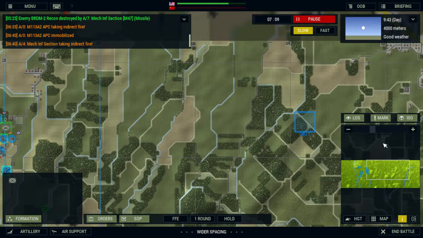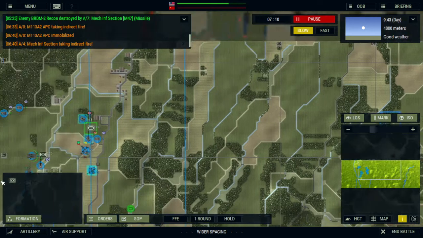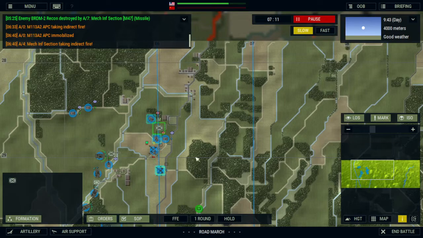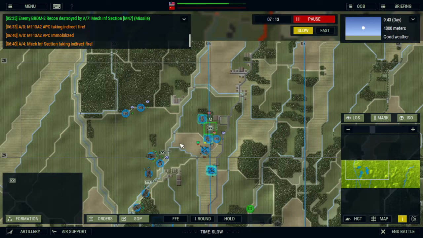Alright, in order to proceed to this next objective, we need to cross this forest. So how we're going to do that is with this march formation. This is going to put everyone back into a column, and they're going to take the fastest avenue of approach, and they're going to stick to the road. Alright. Unfortunately, our other two units are lollygagging.